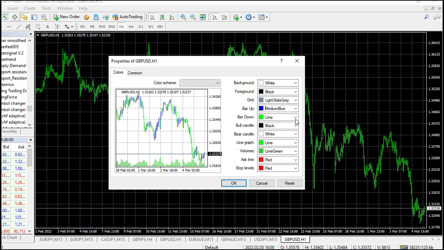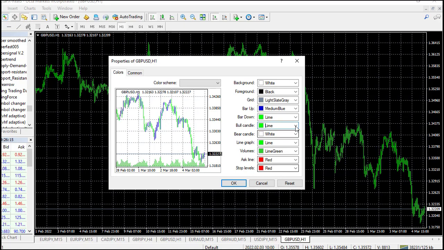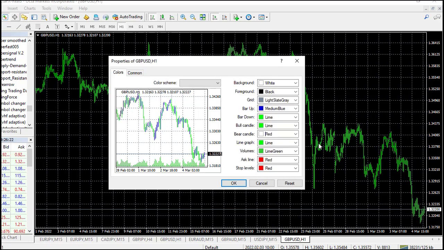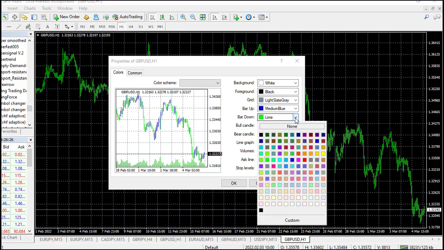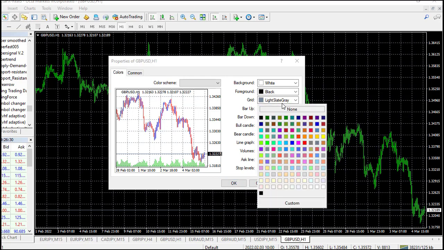Bar down, bull candle, let me use line. Then the bear candle, let me use red. About that here too, let me use red also.